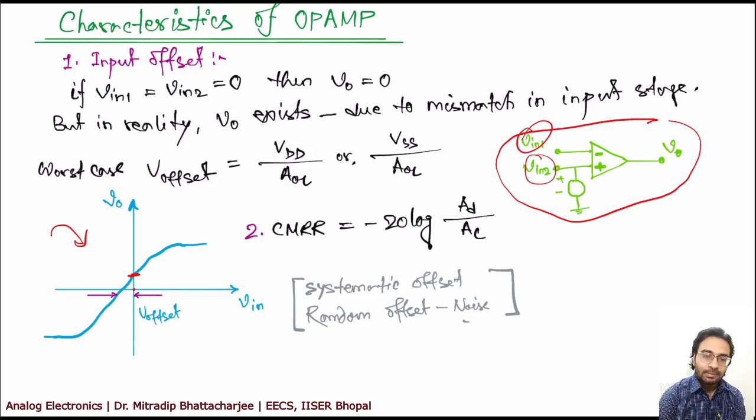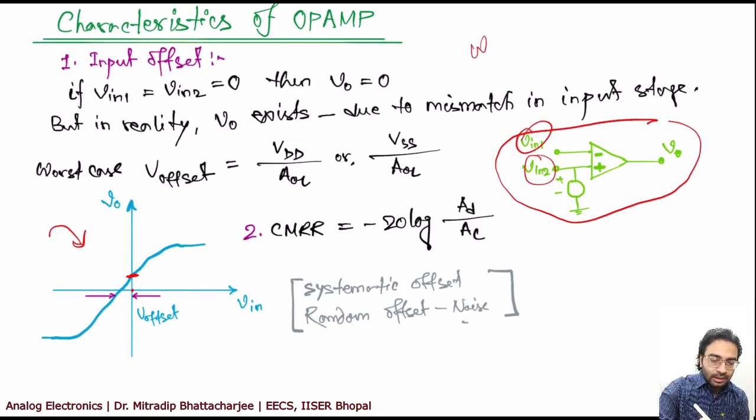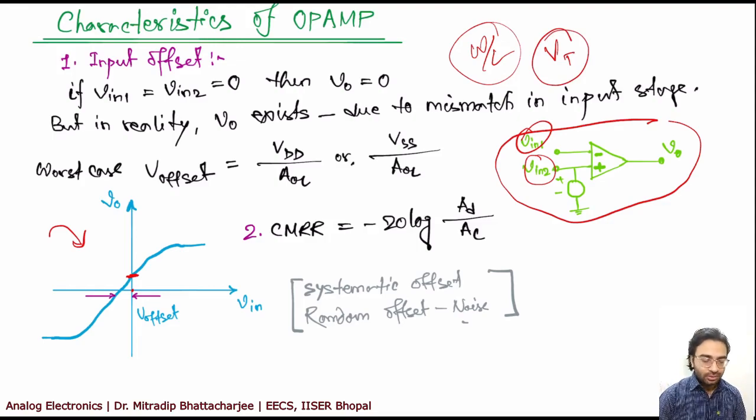Now, why does that happen? This happens because of the mismatch between the transistors. Even if you are making this in an integrated circuit, there can be a mismatch of W by L value. The sizes can be different. In certain cases, the VT can be different. The threshold voltages of the transistors can be different. So many transistors are attached, right? So if there is any mismatch in the circuit, you will find that there is an input offset present in the amplifier.